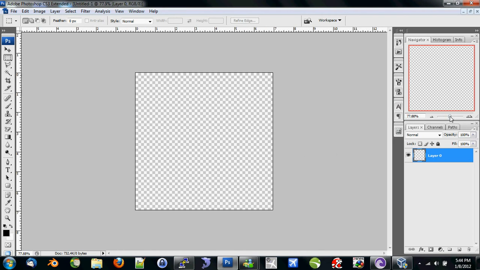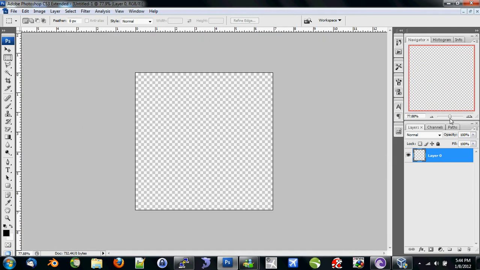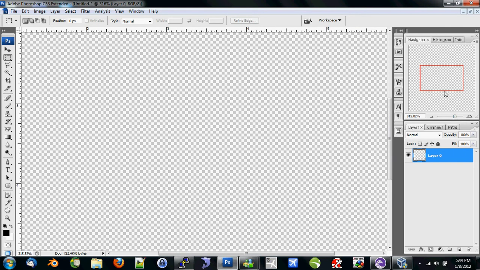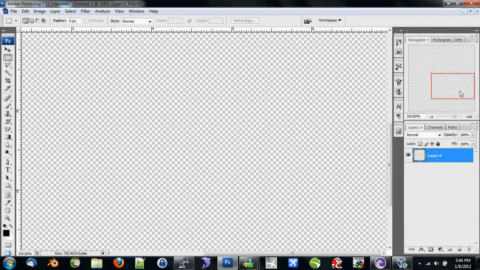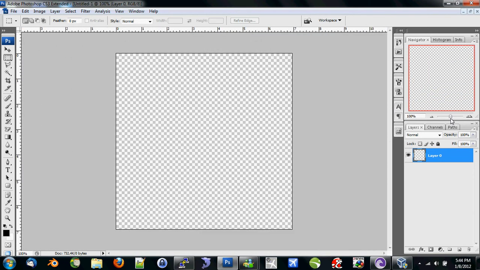With this navigator you can zoom in or zoom out. Zoom in, zoom out. And you can even get this thing and drag it around to see more specifics of your document. These layers can be renamed. If you double click on the name, you can change it. So I'm gonna call this one background. It's important to give them logical names so you can find whatever it was.